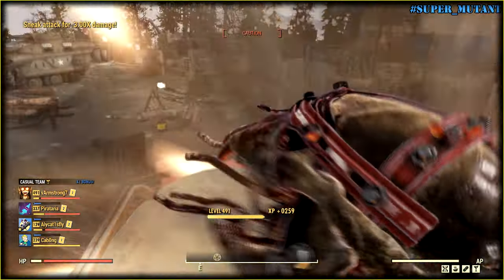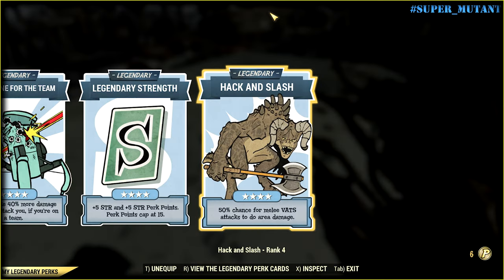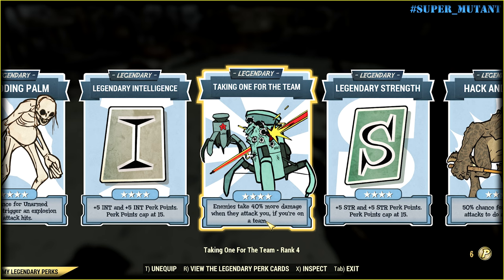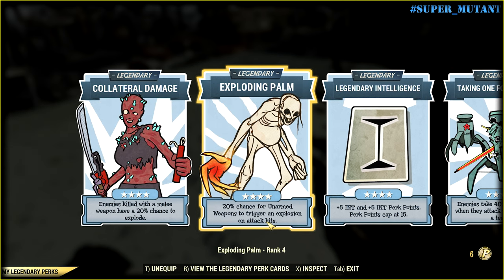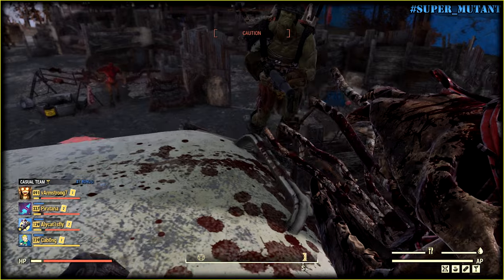As I told you before, Vlad is kind of great for this type of playstyle, and it is because of one legendary perk card, Hug and Slash. 50% chance for melee attacks to do area damage. By the way, Taking One for the Team is super great because someone definitely will attack you. It is a must-have for heavy gunner builds and probably for melee builds as well. Exploding Palm works with unarmed weapons only, and collateral damage is great. So ladies and gents, be explosive and have fun.